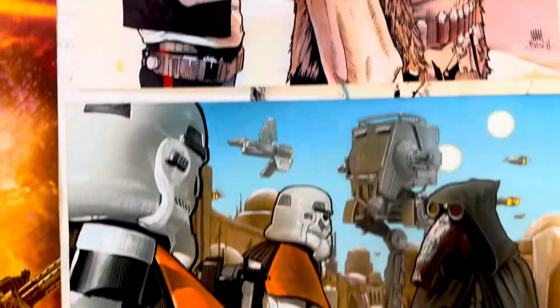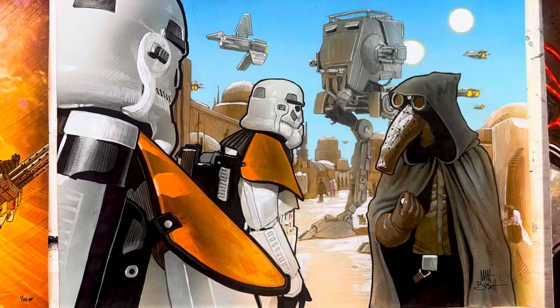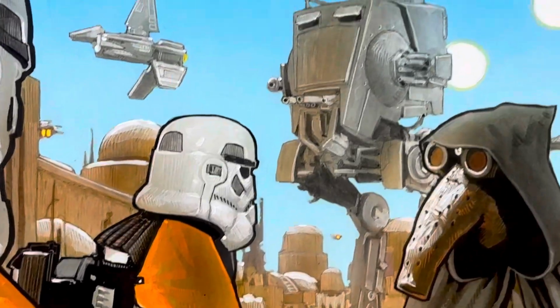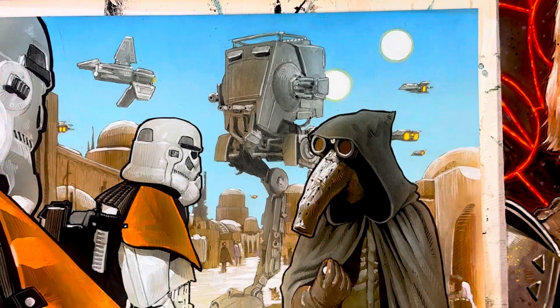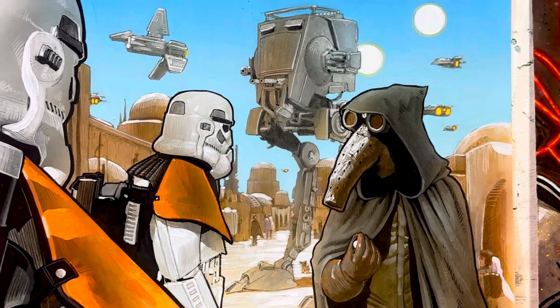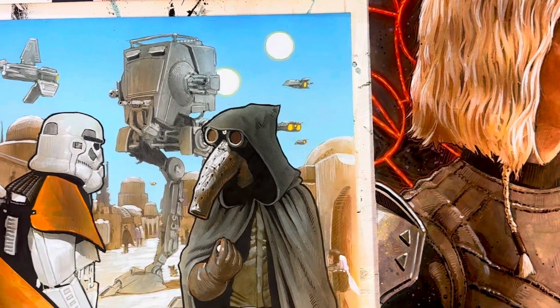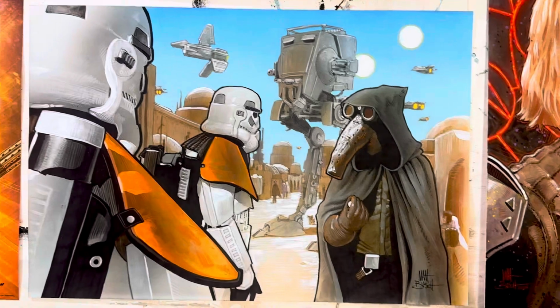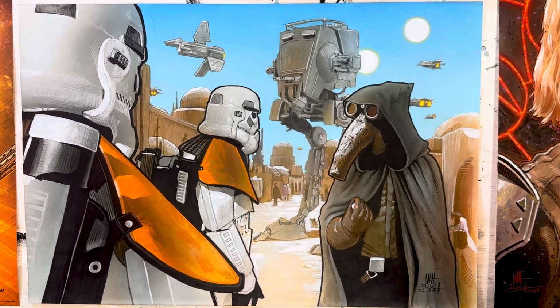So here's what happened. As I started illustrating this, you can kind of see in the background with this AT-ST walker, sometimes they call them chicken walkers, when you look at the details in the background, it doesn't have the heavy line work, yet you see it in the foreground. So here's what was happening as I was illustrating it.